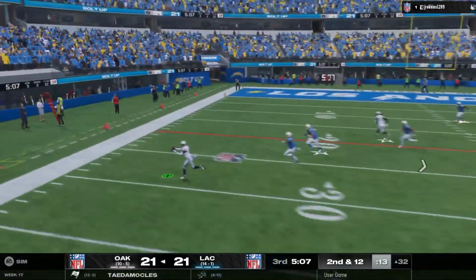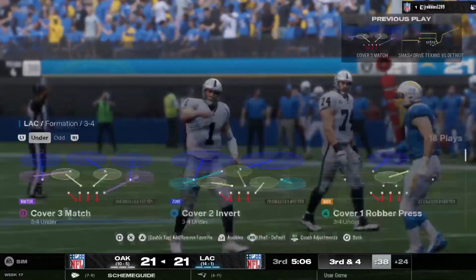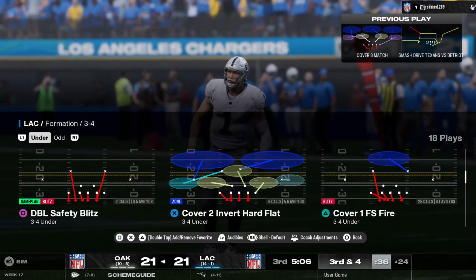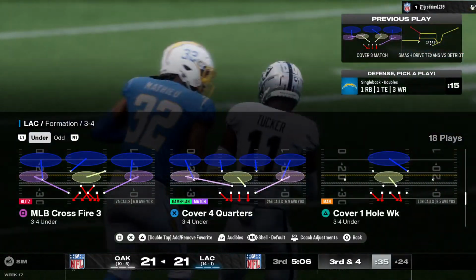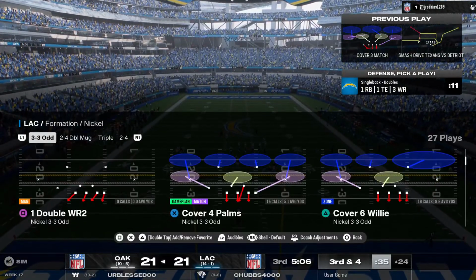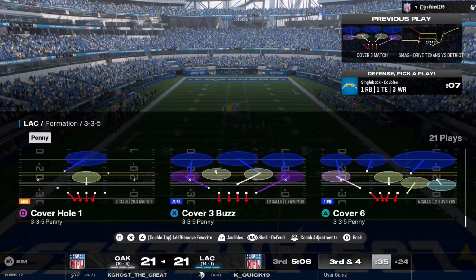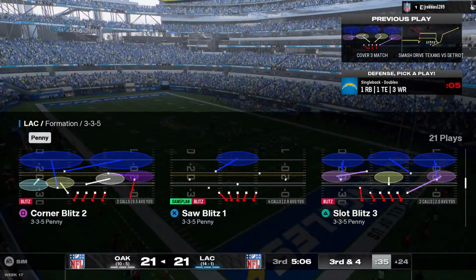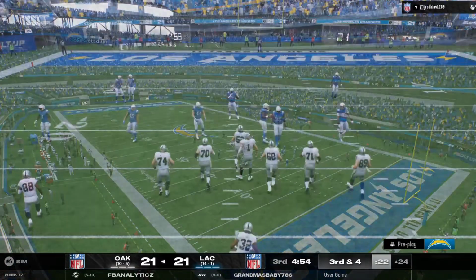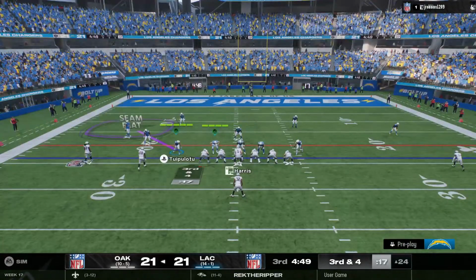Looking to the air here. Into the hands of Tucker, complete. And he takes this one nearly to the red zone before going out. I know I could sound like a broken record when I talk about timing and getting the ball out on time and on rhythm, but these outcuts, it is so imperative, and the best of them make it look oh so easy. 3rd and 4 coming up now.